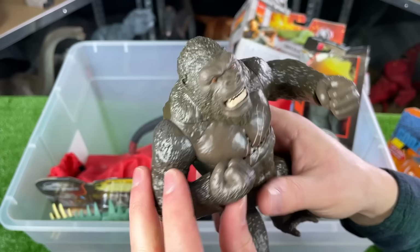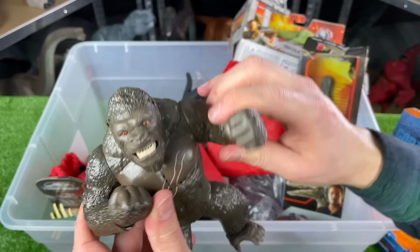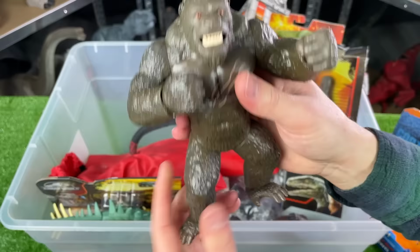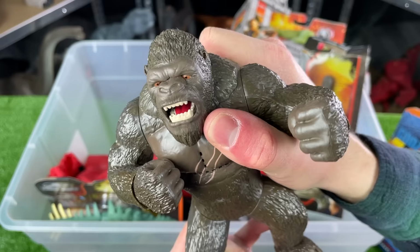Pretty cool. And you notice when I press the button, his mouth actually opens and shuts too. That's pretty cool. And he's got moving arms here. He's kind of beating his chest right here. His legs and his feet move as well. And his face is kind of rubber. See, when he roars, he makes that snarling face too. Pretty cool, pretty cool.